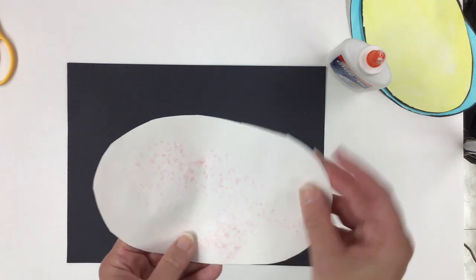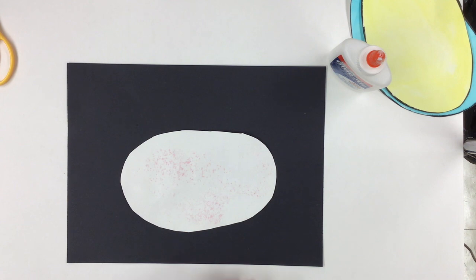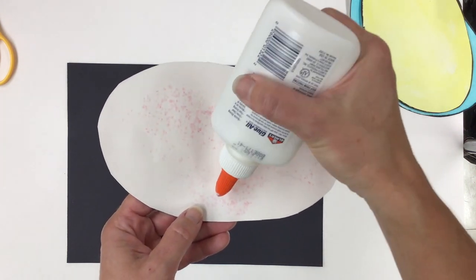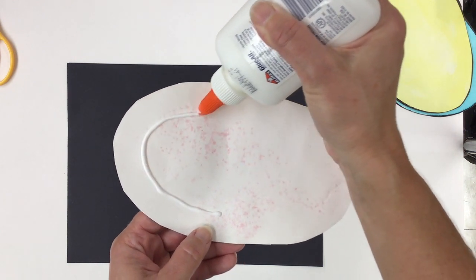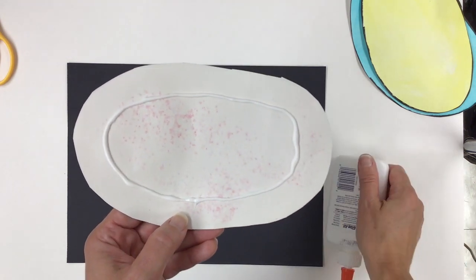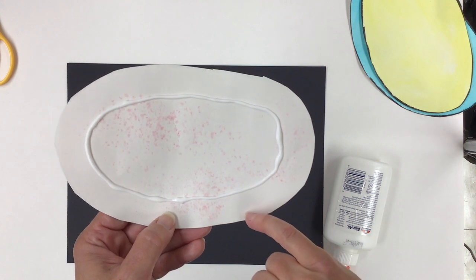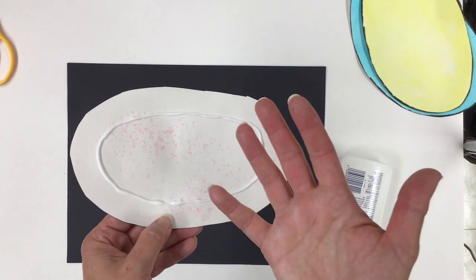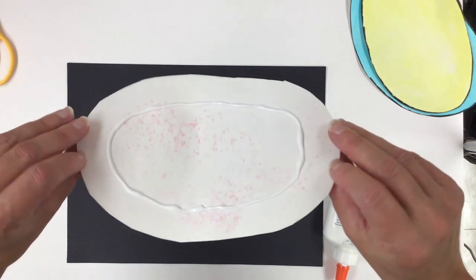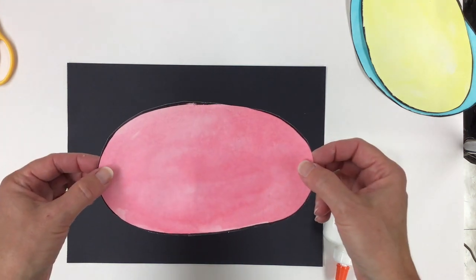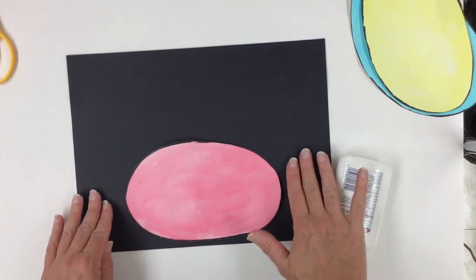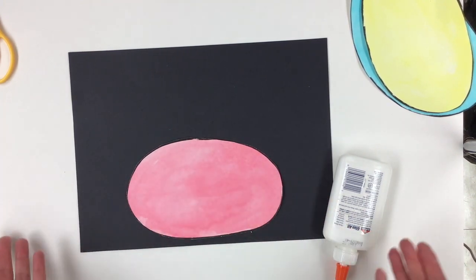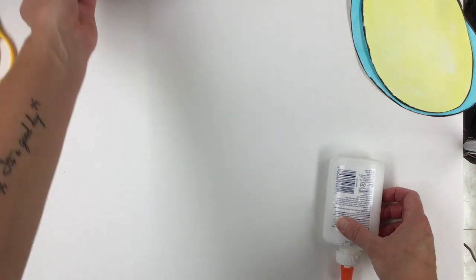Find a puddle. Turn it over. And usually you want to set it down to do this. But I'm going to hold it up so you can see really well. Take your bottle of glue and all you have to do for glue is copy the shape of the object you're gluing staying about an inch away from the edge. You do not want to go all the way to the edge right here. If you do that, you'll flip it over, press it down to the paper and glue will squish out everywhere and you will have very gluey hands. Once again, do not lick your fingers. So what we want to do is we want to just put it about an inch from the edge and we can flip it over. And for this particular project, we're going to glue them near the bottom of the paper with just a little bit of black paper showing at the bottom. Give it a nice push and look at that. Do you see any glue squishing out of the side? No, you do not. So we know we've done this right.